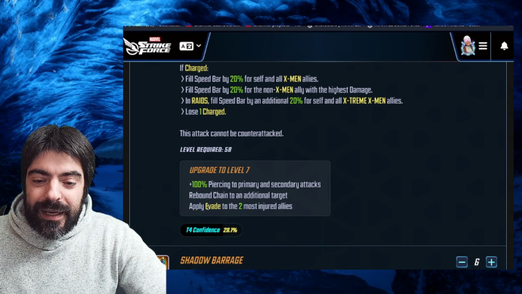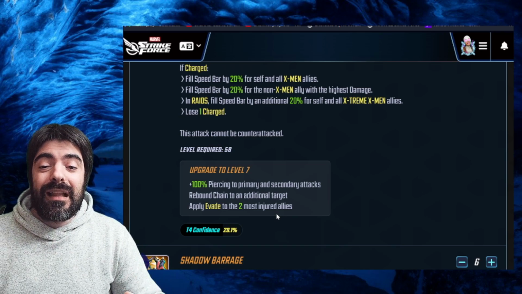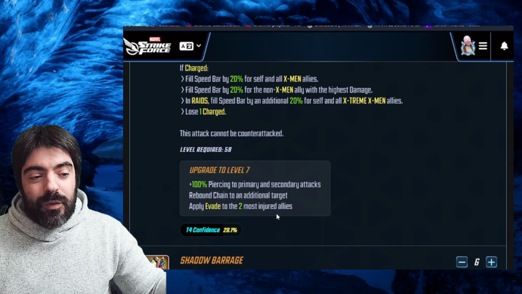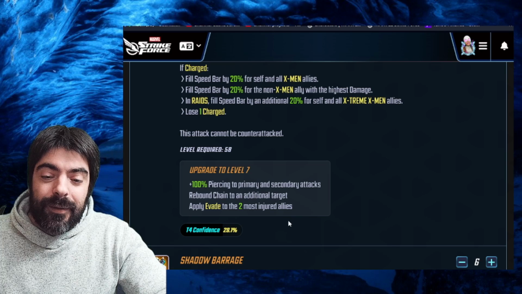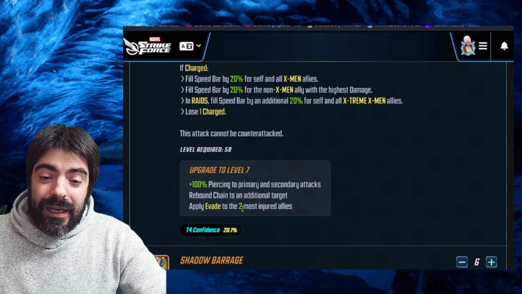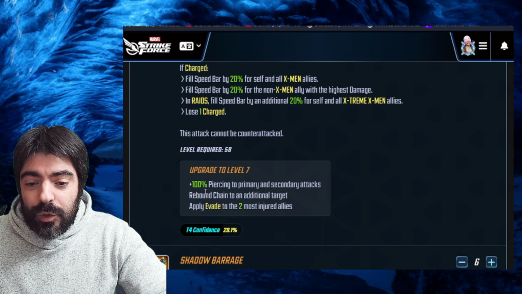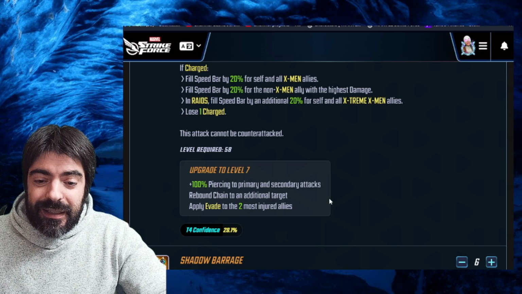The special is going to apply 2 evades to the most injured allies, and these allies do not have to be Extreme X-Men. So if you are using Nightcrawler with a Green Goblin or with Apocalypse, because maybe you are using him in Arena, these evades are going to be applied to those characters.